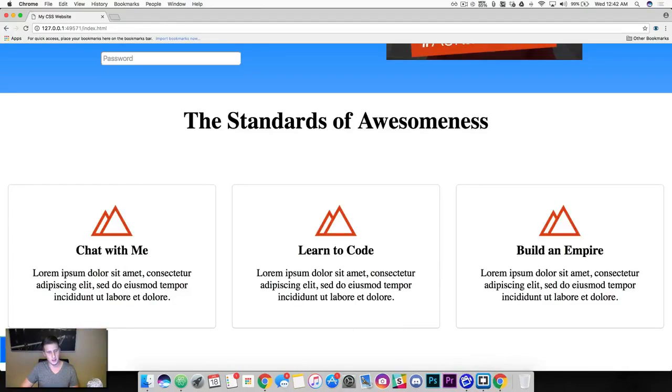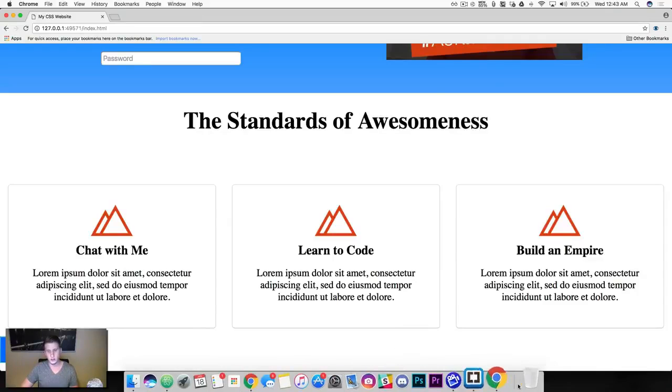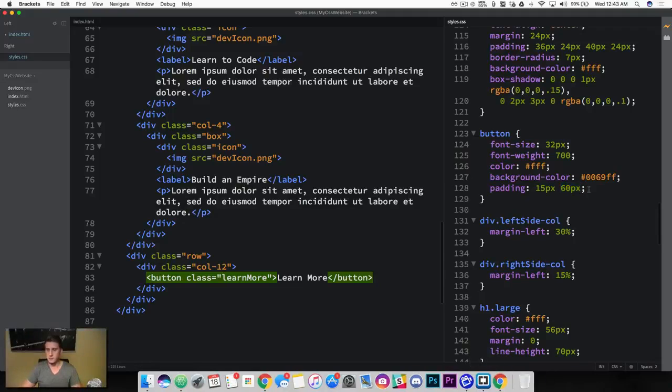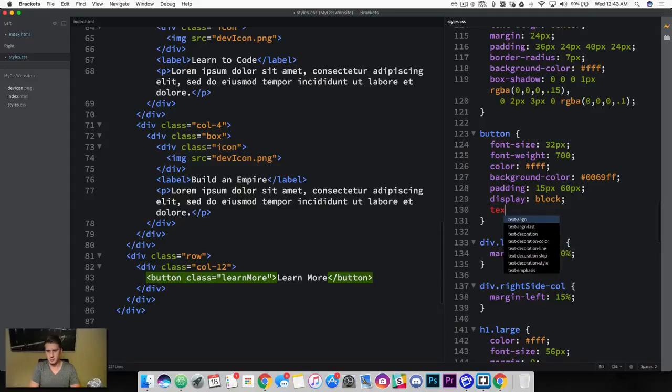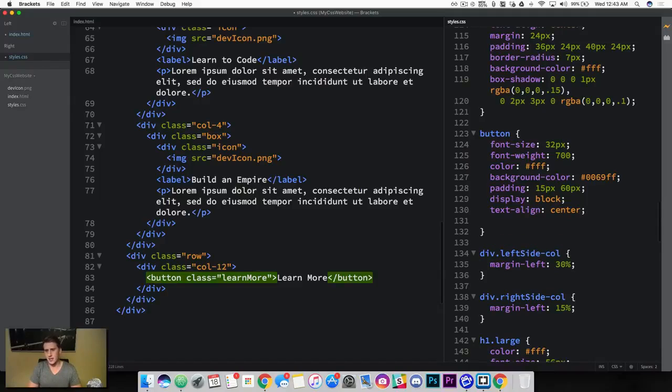So I really do like that. We just need to get this button in the center and round off our corners. So back to our text editor. We can go ahead and add a display of block just so the button's a little bit easier to work with. We want the text inside of the button to make sure that it's always aligned in the center. And then I want to make sure that there's space around this button. So if it gets too close to other elements, I want to make sure that we create a space around it. And let's just create a small space around it, like of 5 pixels.